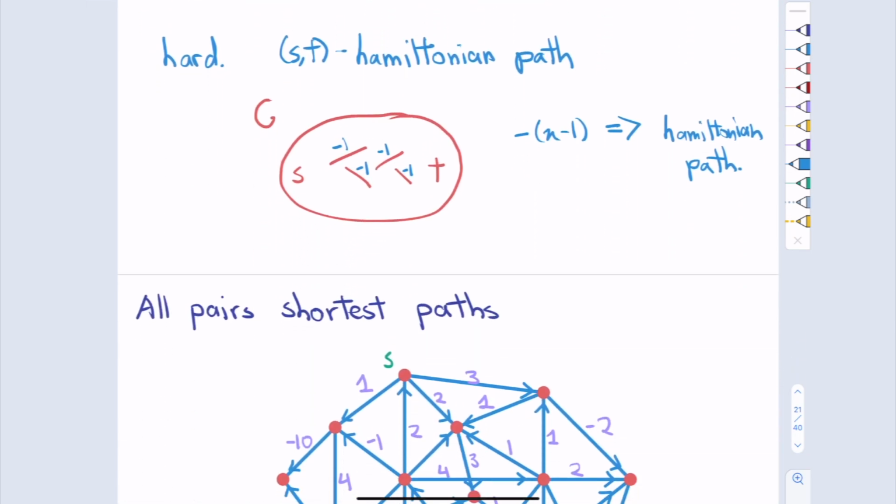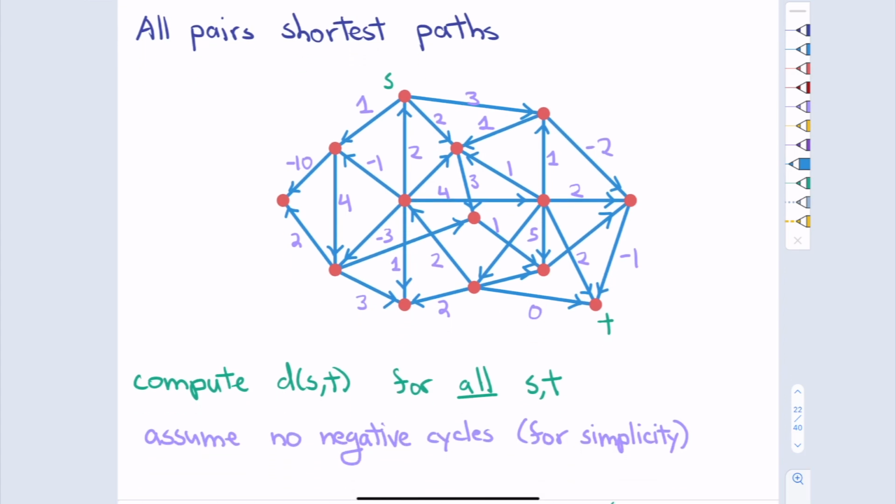And then in the remaining time, I kind of briefly went over this all pair shortest path problem. So instead of just trying to find a distance from S to everyone else, I'm trying to find all ST pairs, and of course you can run single source shortest paths from every choice of S, and the only question is: are there situations where you can do better in the aggregate? And in this discussion, I'm assuming negative edge lengths still, but I'm assuming there are no negative cycles just to make things simple.